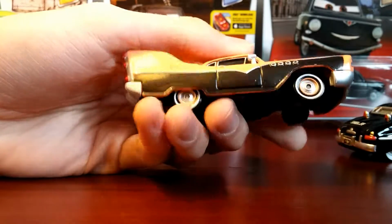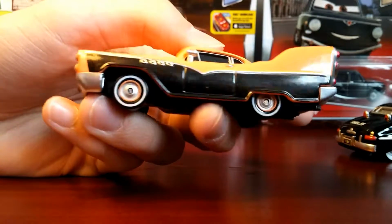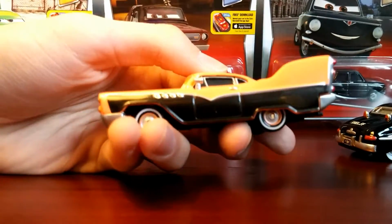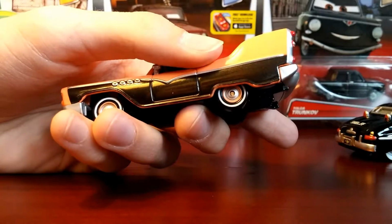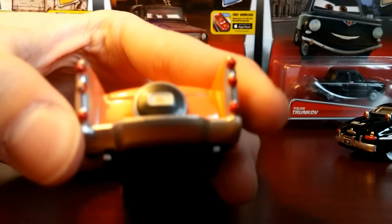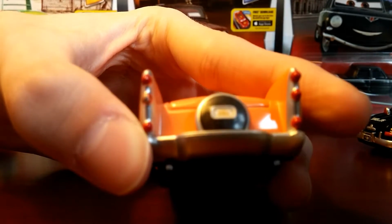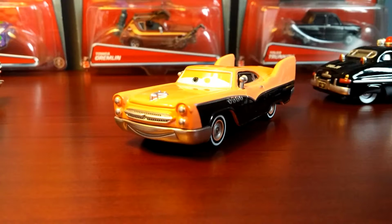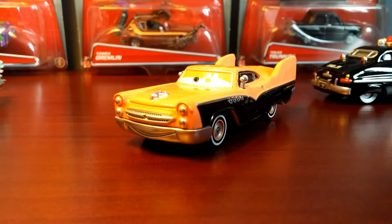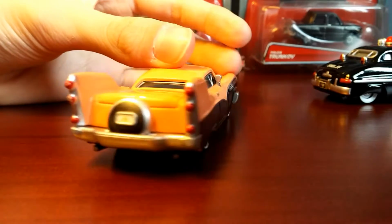It's got the white walls, the silver bumper and all that stuff, and the trim, and it looks like a car that came from the 50s or 60s. It's a really nice car. The license plate says 9962, but it's kind of hard to see. I'm sorry for you there. I could not get my camera to focus on the license plate, so I guess we're just going to skip that part. So we'll just take one quick look around him.